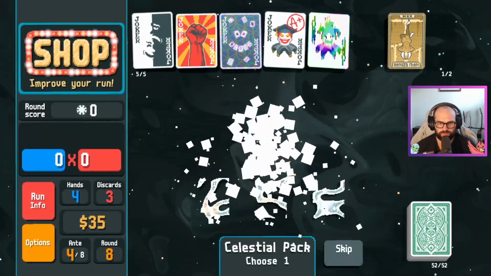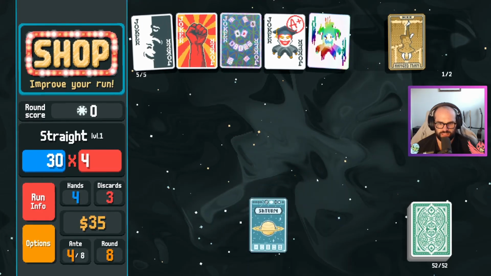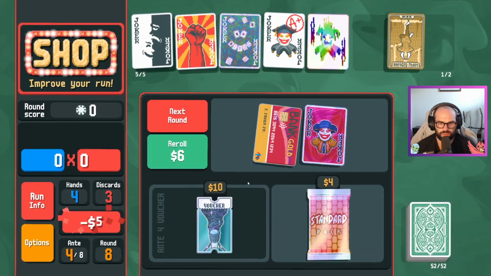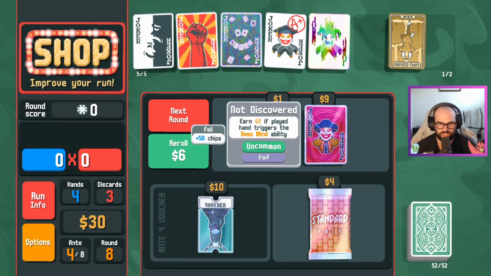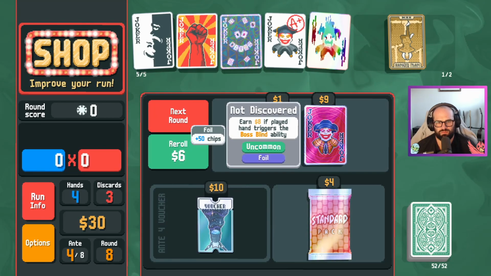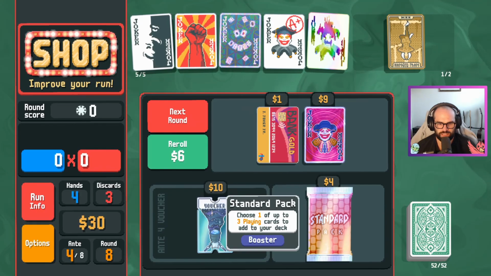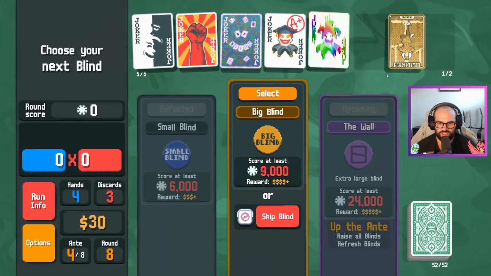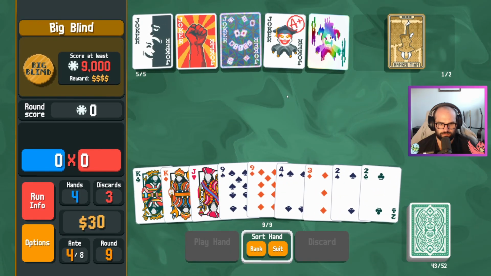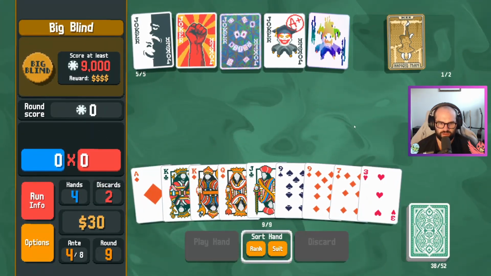Let's take a pack. Flush, straight, two pair. Let's increase the straight. Can't believe we're not getting any more aces, though. Let's get a roll. Here we go. Foil, plus 50 chips. $8 if the hand triggers the boss blind ability. What a weird card. $20 in debt. Don't need it right now. I'm not sure what to destroy with the Hanged Man. Maybe like our fives and sixes.